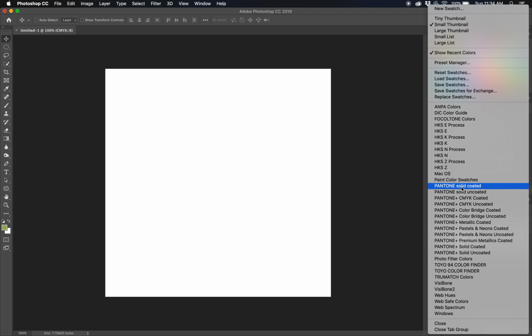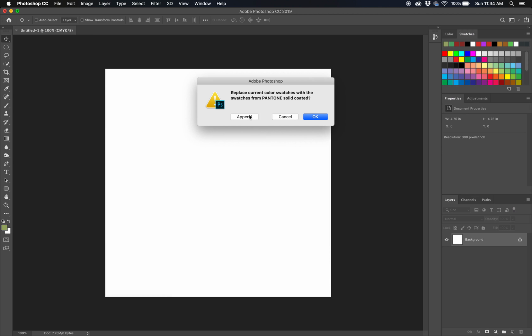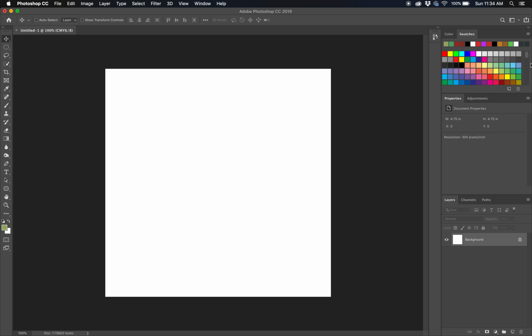If I click on that, I'm just going to append it to the bottom here, and you notice all the colors from spot colors in here. I generally don't use spot colors in a Photoshop file, especially CMYK. I really only use spot colors in InDesign or Illustrator, something that handles more vectory type things. But that's just to tell you that it's there.